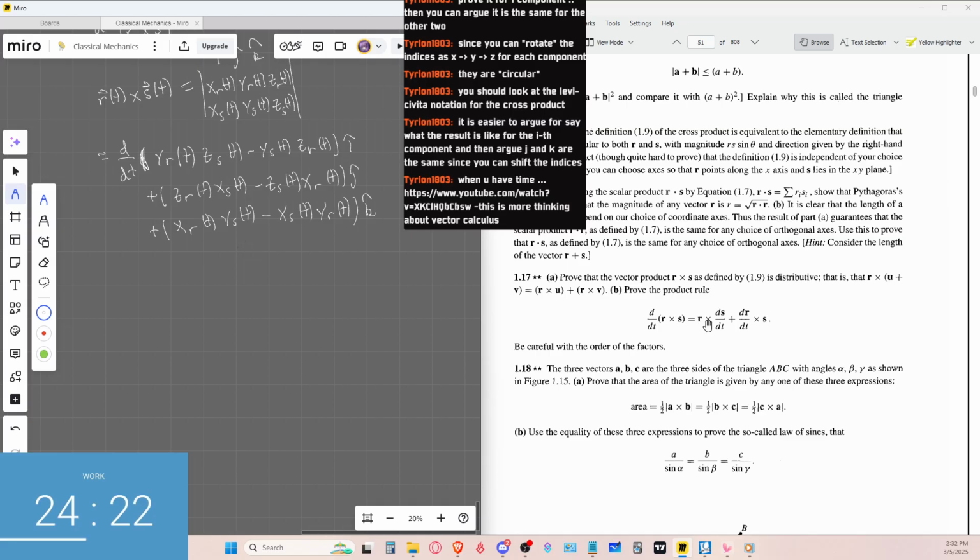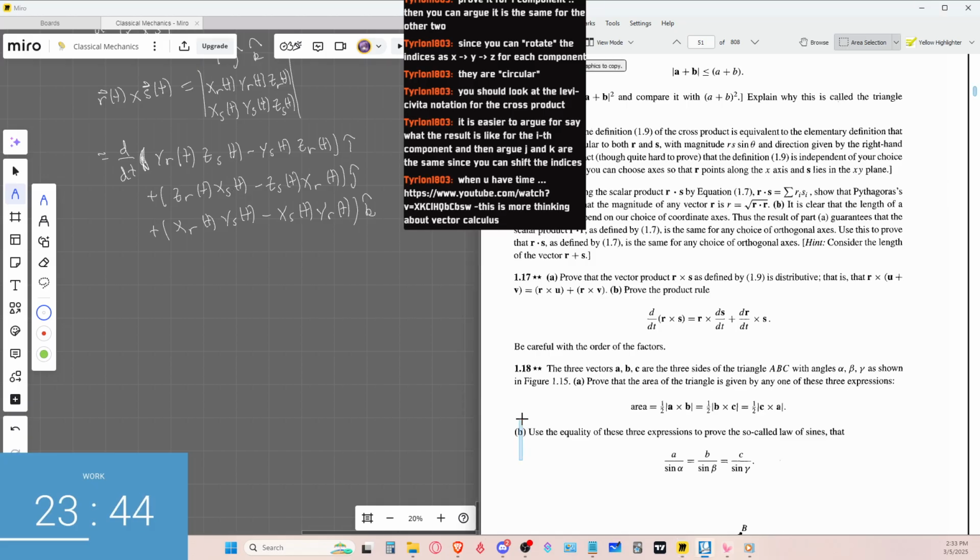So the cross product of ds plus dr dt. Yeah, because if you do it the other way, the other way is just going to be the derivative of s, and then it's just going to be merged together, which creates the same thing. I already see it in my head, but I don't think we need to continue on with that. It'll be overly tedious.